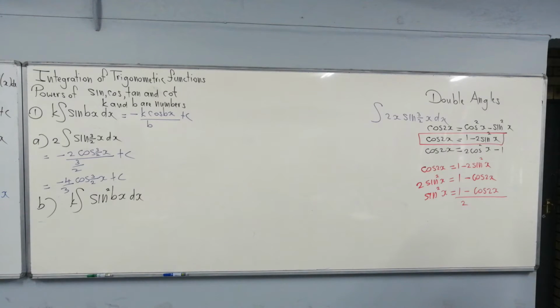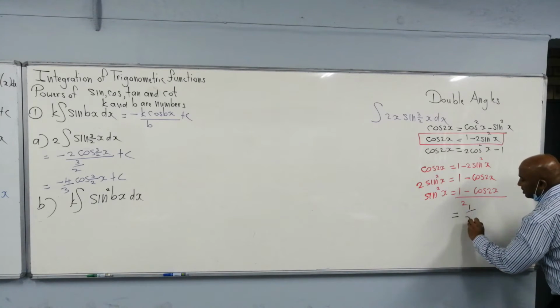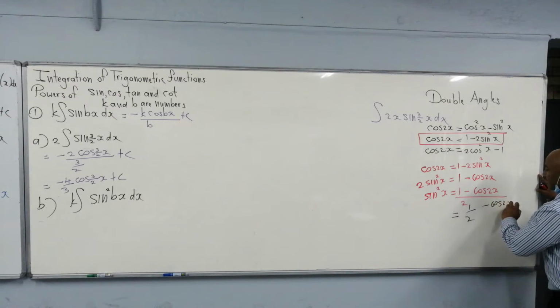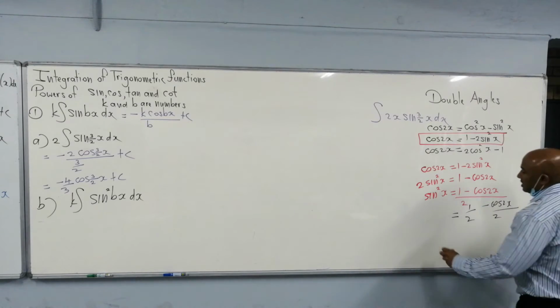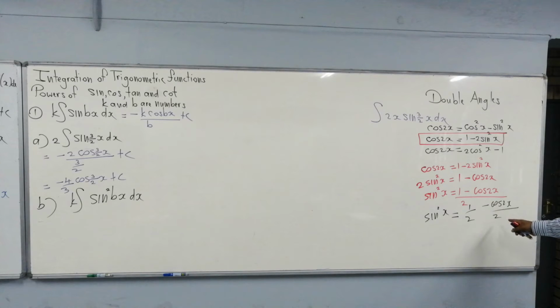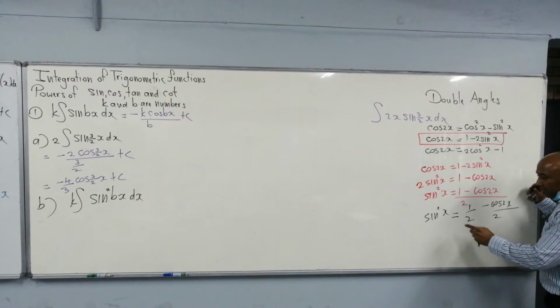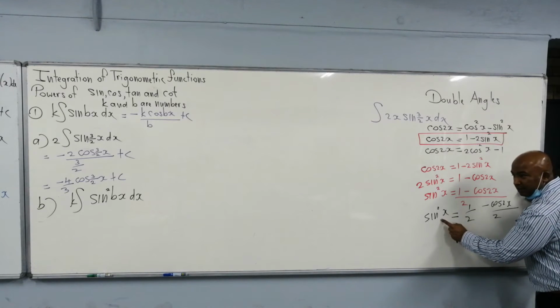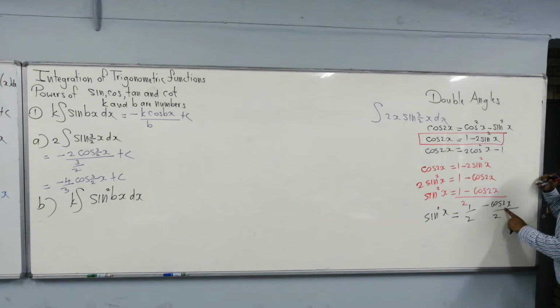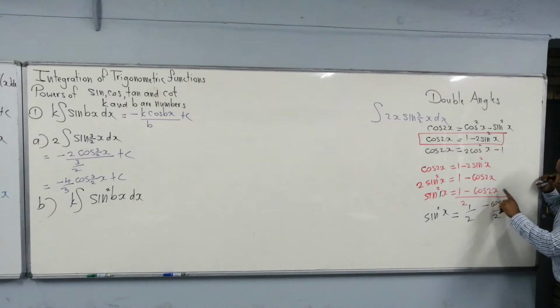It's given to you on the formula sheet, but not like this. It's given to you separated as 1 over 2 minus cos 2x all over 2. That's how it's given to you. Same thing, it's just that it's separated into two fractions here. Can you see the difference between that and that? Now, this is the formula. Notice what is the angle here? 1, and here it's double 1, which is 2.